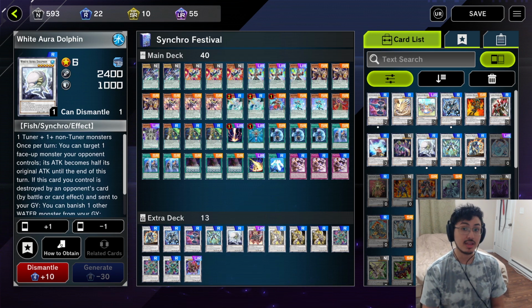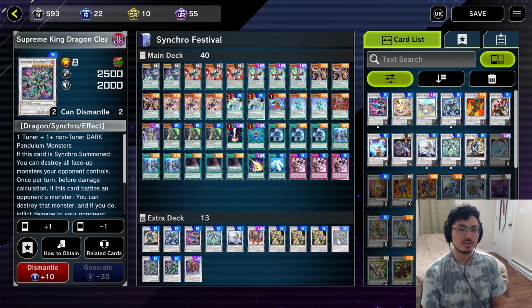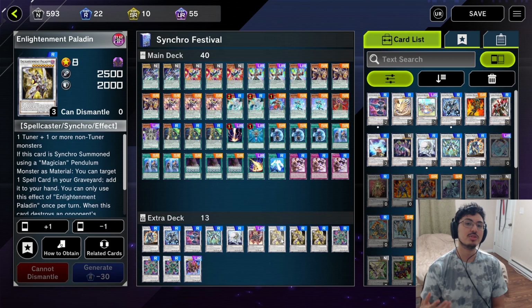I'm more interested in the Synchro 8 engine just because it's more searchable, it's more powerful. And honestly, a card that destroys all monsters your opponent controls, one that can shuffle a card, and then one adds a spell from your graveyard. They're just, in my opinion, infinitely better. But yeah, that's pretty much the deck.